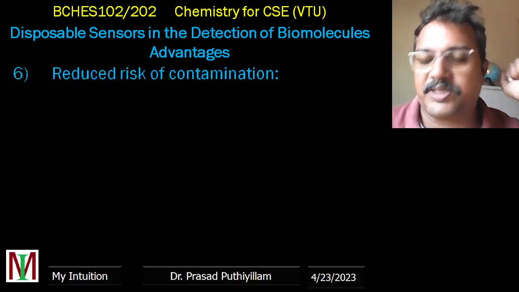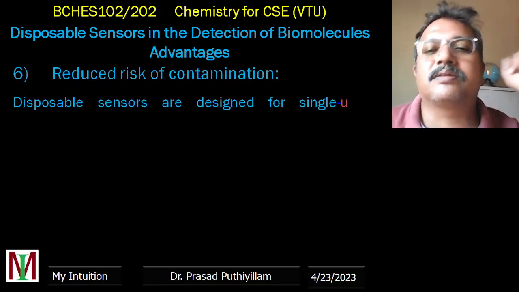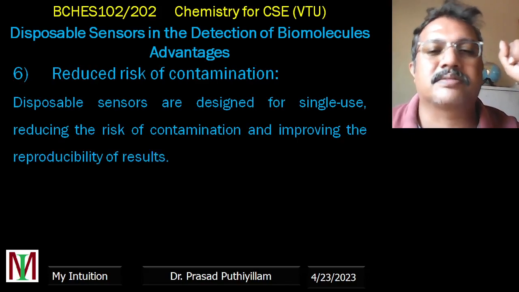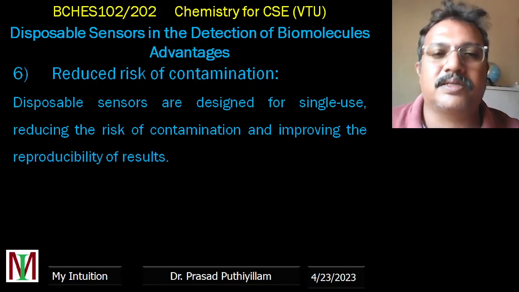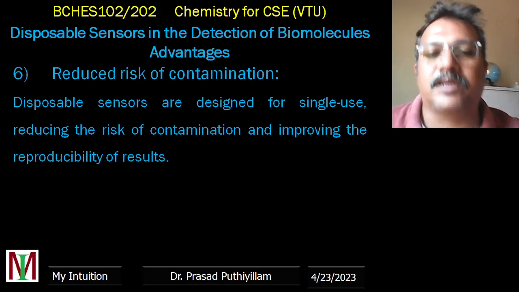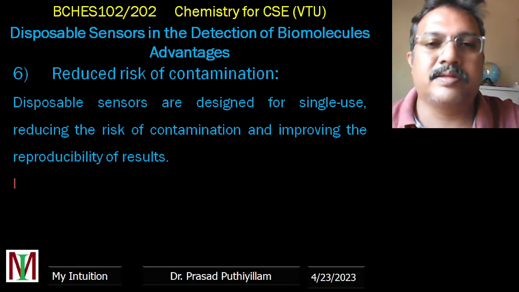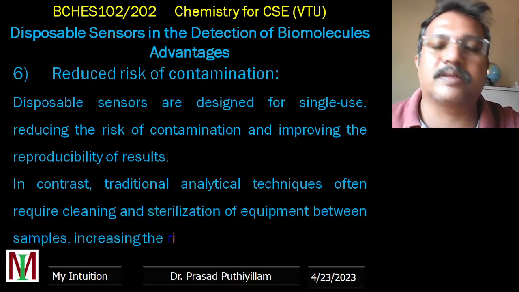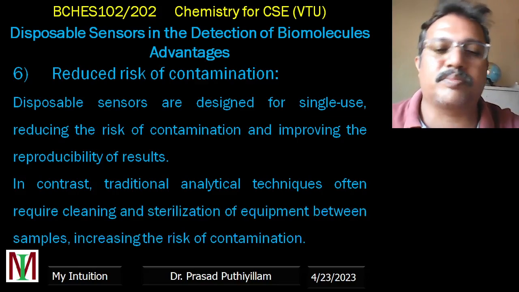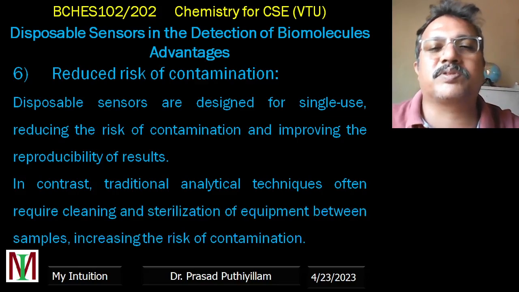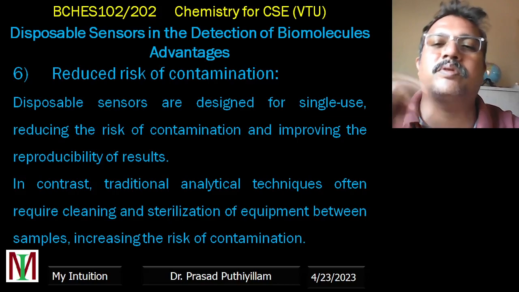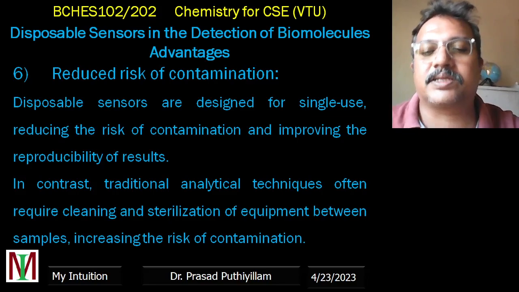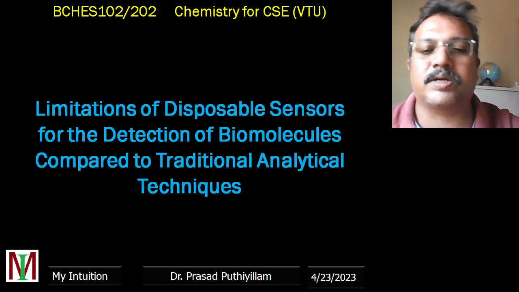Reduce the risk of contamination. Since we are using a very small amount of the sample, contamination can also be less. The disposable sensors are designed in such a way that they have less contamination. But in traditional analytical techniques, often the cleaning and sterilization of equipment is needed, because disposable sensors are just used with a small amount and disposed of properly. Whereas in the traditional method, we have to clean and sterilize.